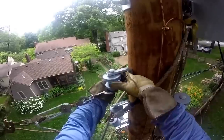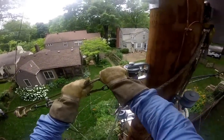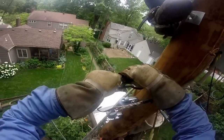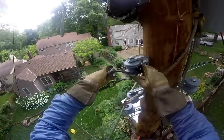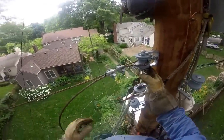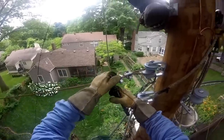Now he's going to pull that hot lead through the roller and bend it back along itself to create a dead end. He will create this dead end using a parallel groove clamp, better known in the industry as bolties, to create that dead end. Then we're going to see him take the rope blocks off — and you'll see they actually use two bolties, two groove clamps, to create that dead end. Now he's going to go ahead and clip off the excess of that hot lead.